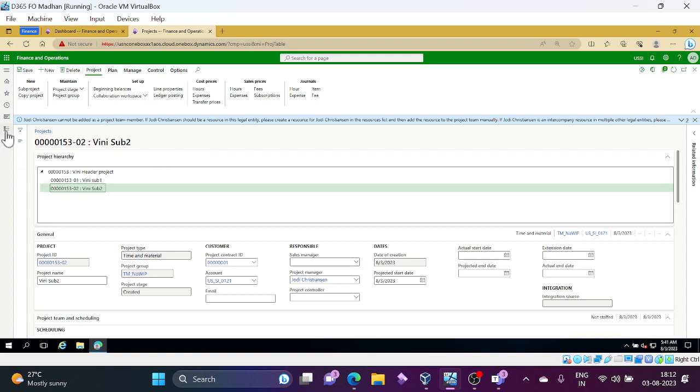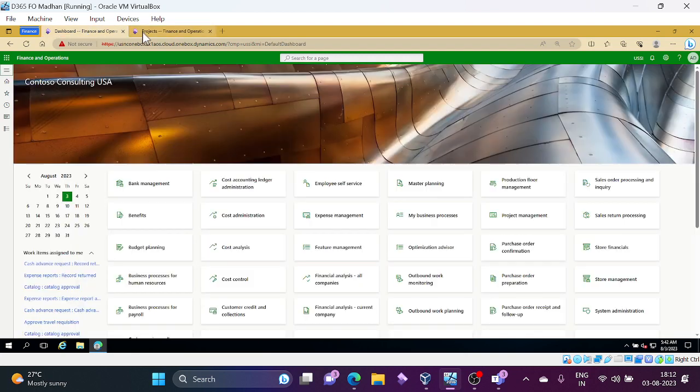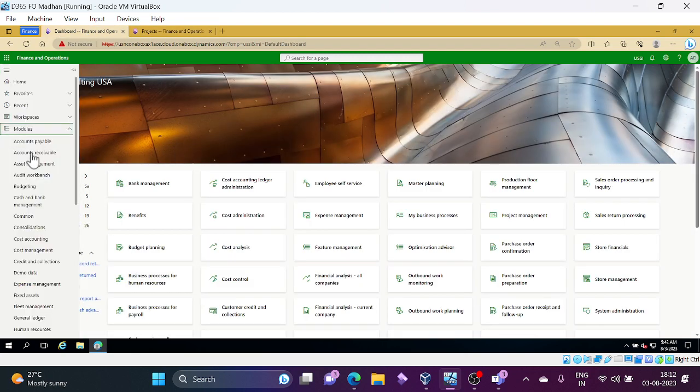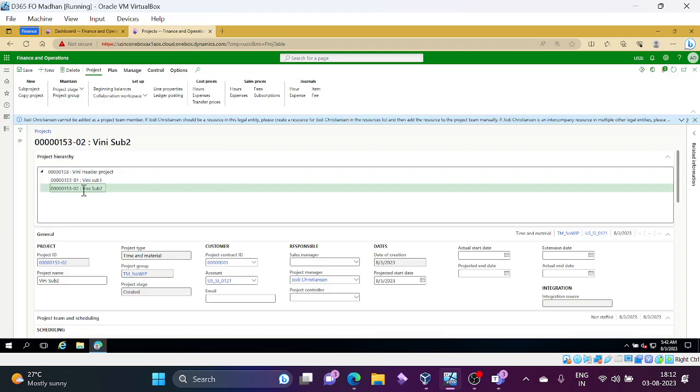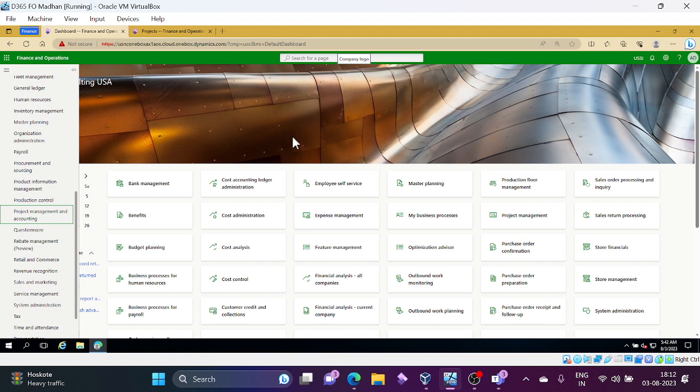Okay, this is the creation of sub projects. Next, coming to project number sequence, very well, number sequence will be under project management parameters. So how it is coming 153? It's based on the number sequence defined under the parameters.